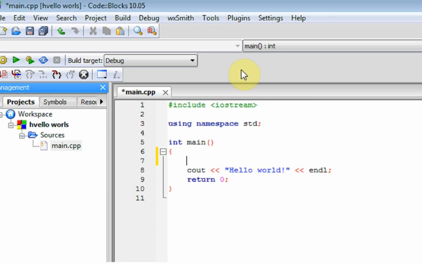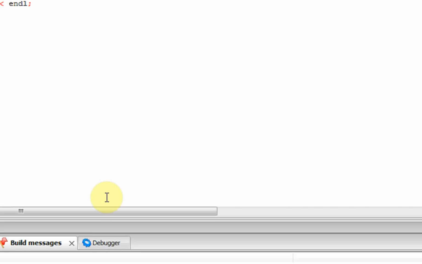So there are many popular types of variables. There's an int, which is basically just a whole number, so 1, 2, 5, 6, whatever. But an int is not allowed to have a decimal point. Another one is called a double, which is a number that has a decimal point.